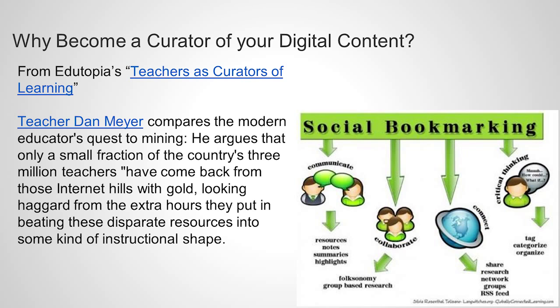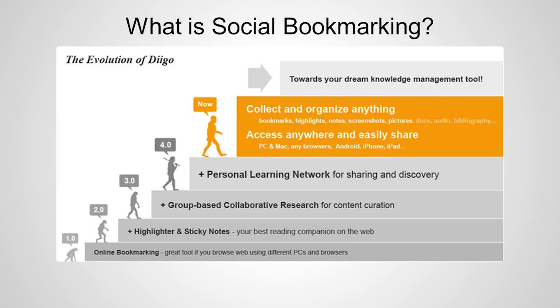So one tool for social bookmarking that we find particularly powerful is Diigo, and there are lots of others, and I'll tell you about some others in a few minutes, but we're going to share Diigo with you and give you a little bit of a walkthrough on how to get started. Diigo allows you to archive your links in the cloud such that you can get back to them from any browser, from any computer. It allows you to annotate sites, and this is one of the really powerful things about Diigo, the annotation tool that Ed's going to show you in a second.